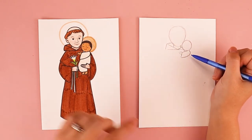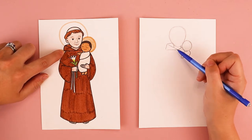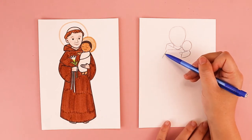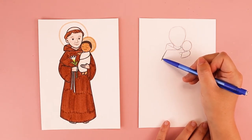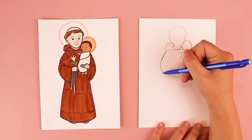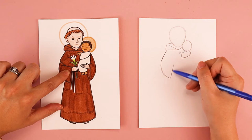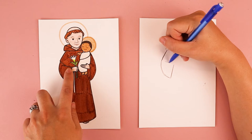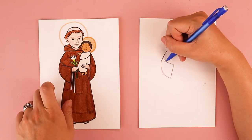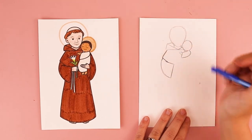We're going to take a break from baby Jesus for now and start to add in the top part of St. Anthony's cloak. So over here on the left side, kind of near this triangle of his collar, you're going to draw a diagonal line that comes over here — that creates a little bit of his upper arm and his shoulder. And we're going to continue that line into a swoop for his arm. I'm going to draw a line that comes up for this open part of his sleeve and a straight across line like this for the top part of his sleeve. And right above his sleeve, there's this little curve for the top part of his cloak, just a little bit wider than the sleeve of his arm.